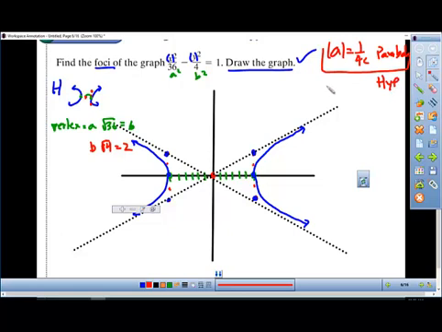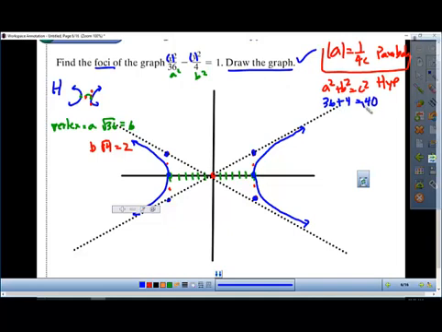For hyperbolas, we're going to be using a squared plus b squared equals c squared. So we have our a and we have our b. We add those together and figure out what our c value is. So a squared is 36, and b squared is 4, and that equals 40. If we take the square root of 40, let me calculate that real quick. So that's 6.3. That is my c value.